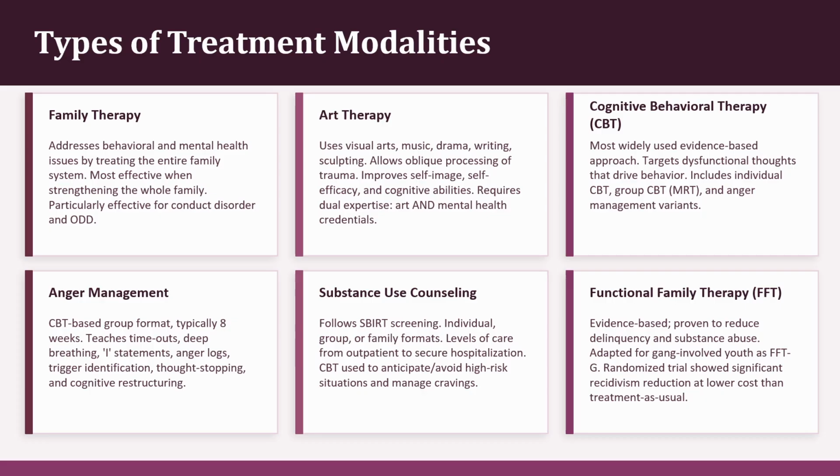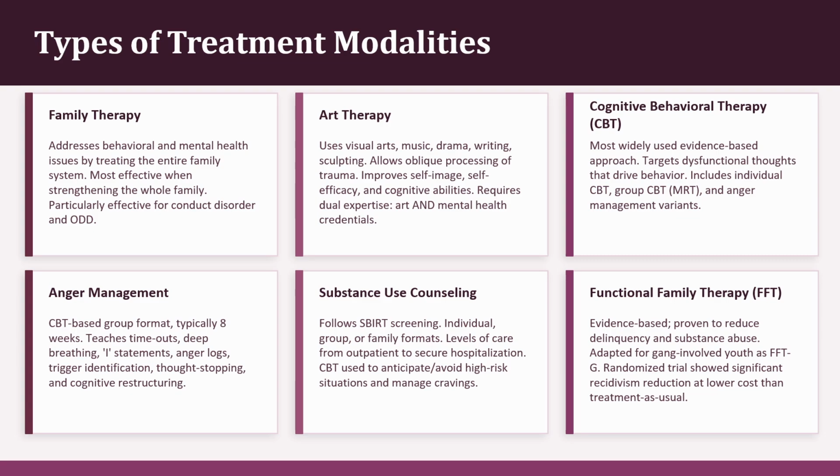Moral recognition therapy is a structured group CBT program used widely in juvenile corrections, focusing on confronting belief systems and building higher stages of moral reasoning. Anger management groups use CBT techniques in a short-term group format, typically 8 weeks. Youth learn timeouts, deep breathing, I statements, anger logs, and trigger identification.